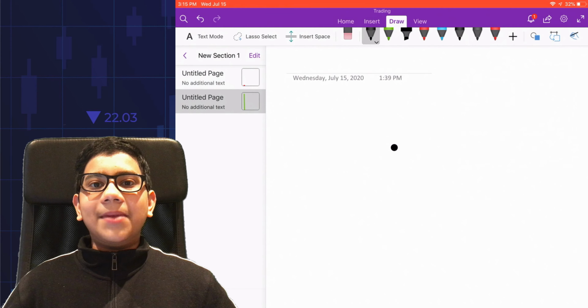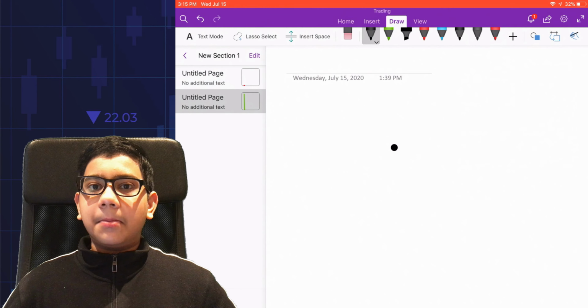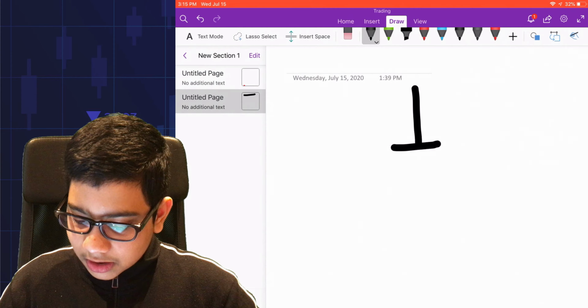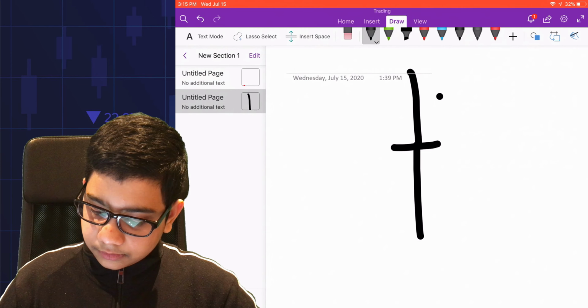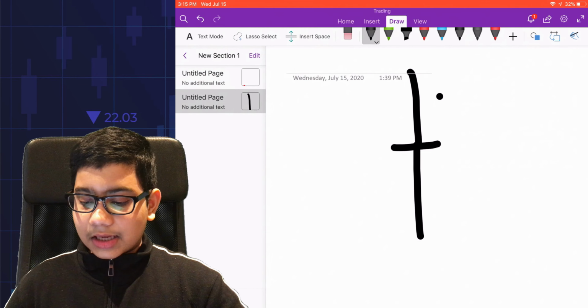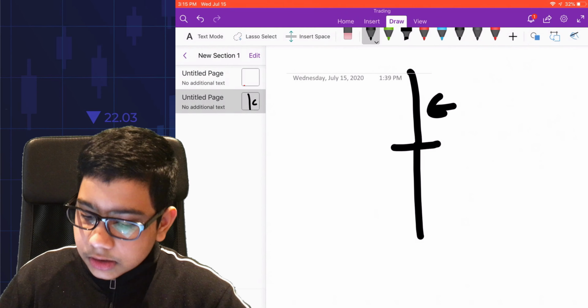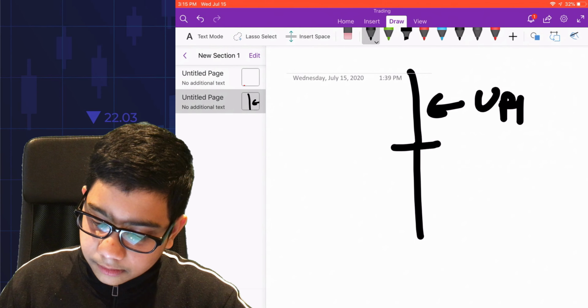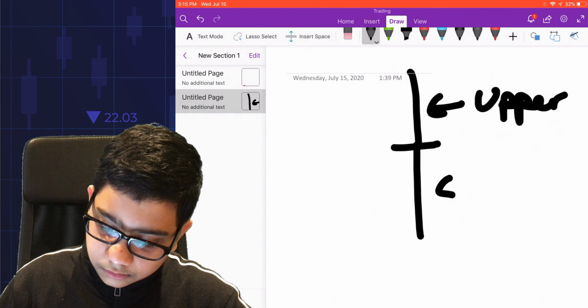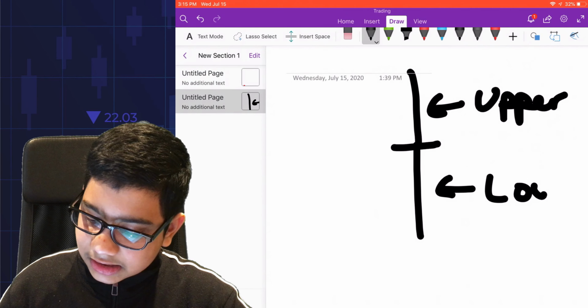Now let's look at the spinning top formation. It's a continuation formation, so it's basically indecisive, so you don't know if the market's bullish or bearish after that. And it generally forms in consolidation. This spinning top formation shows indecisiveness in the market. So a spinning top generally looks like this, with really long wicks and very small body. So this is the upper wick, and this is the lower wick.